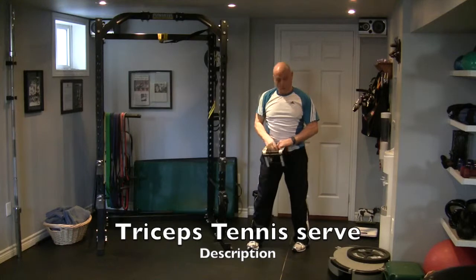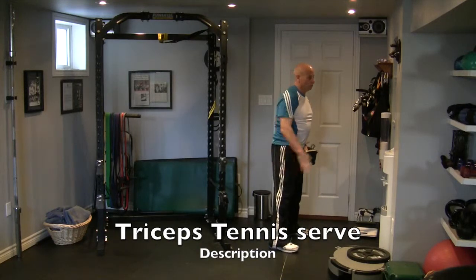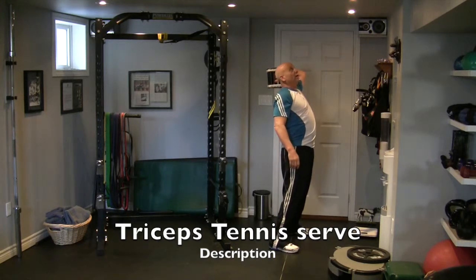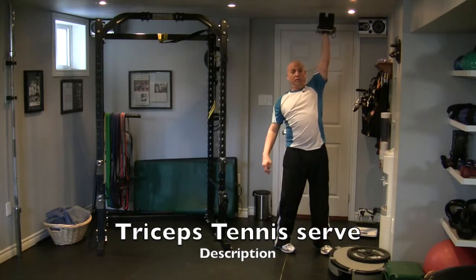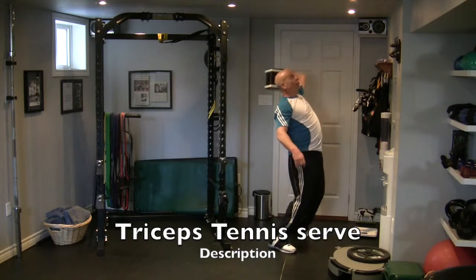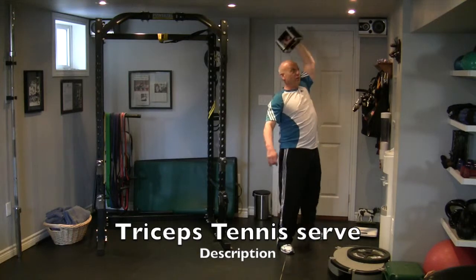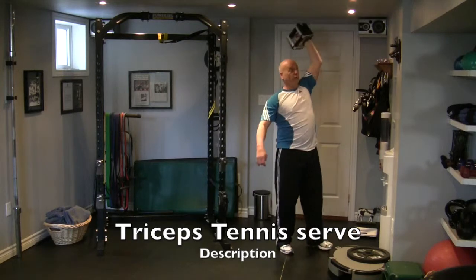Let's move to the other side. This is my non-dominant arm. It's a great athletic movement, so now I'm facing this way. Nice loose arm hanging down my back. And arch the back and come forward. Just so that every part of your arm is in a straight line with your shoulders. Loose arm, whip it forward.